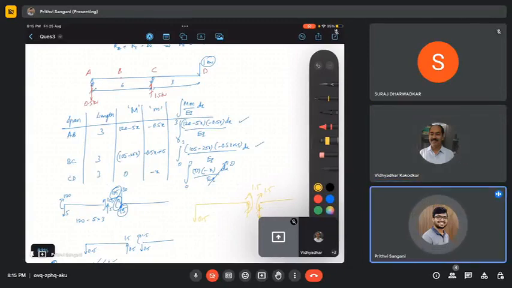But see, this equation is valid for only BC, right? We are only writing the moment equation for BC. So you are able to understand, right? Let us say this is BC. I'm only writing the bending moment equation for the BC span only. I'm just breaking it down and then writing it because in that way it will be easy for me to integrate from 0 to 3. The span is BC, so that is 3 meters in length.